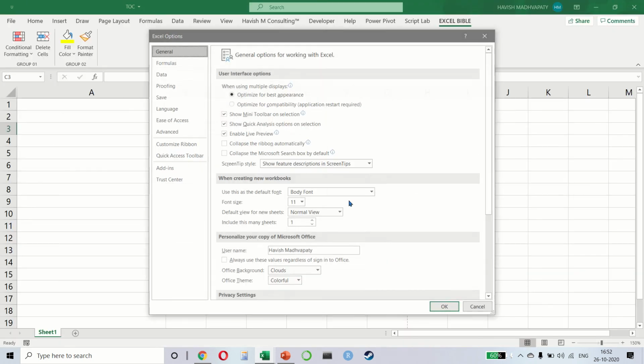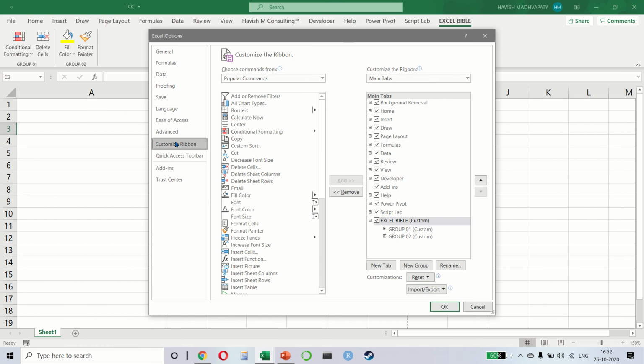Let's go back to options. You don't have to delete it. If you just want to disable it for the moment, you can just disable it. If you want to share this with somebody else, you can simply export the customization and send somebody the file. Similarly, you can also import it if somebody sends it to you. For now, I don't need it because you have understood. So I'm going to delete this. So we can just click on remove.